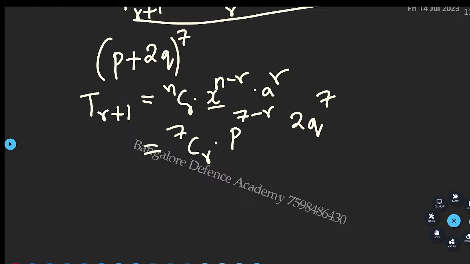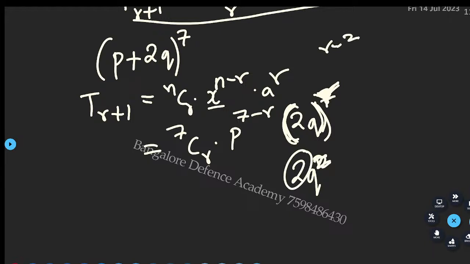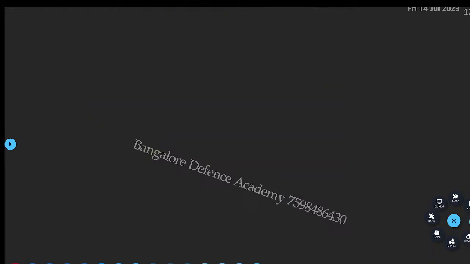Why is it wrong? Because you have to write it in brackets. Sorry, yes, this should be r, and you also have to put the bracket. Sorry, by mistake I wrote 7. So this is 2q; if you don't put it in brackets, what happens? This becomes 2q to the power of r. In the next question, if I say r is equal to 2, you will write the square here, but if you take 2 squared as 2, that is wrong, it should be 4. Okay. So shall we try to solve the question now?